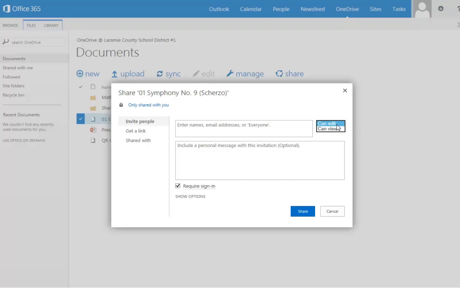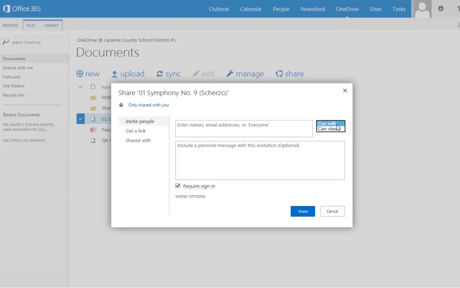So if I'm going to work on something with a partner and I want them to be able to edit it and create things right along with me, so we're both working on a project together, I can give them editing rights on a document that I have created, and we can both change it. And we can actually both be in it at the same time and be editing it in real time together. So it has lots of options that we've never had before.